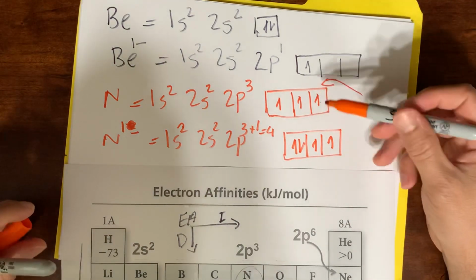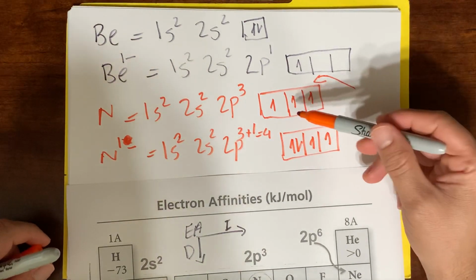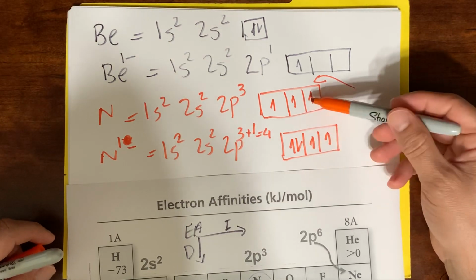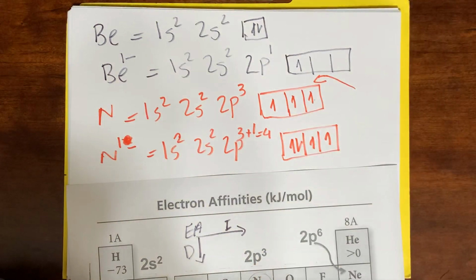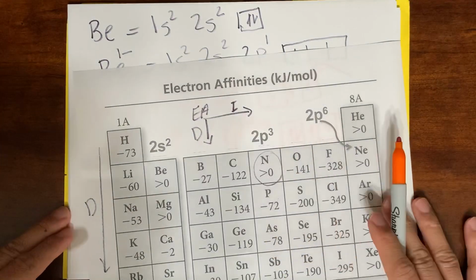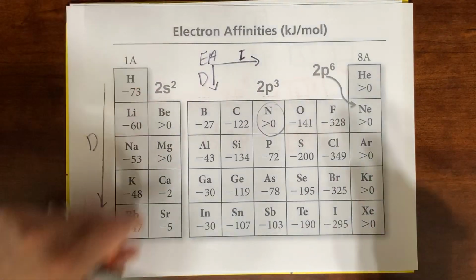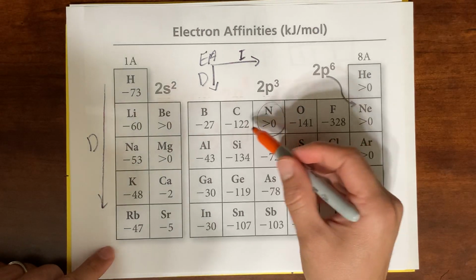Nitrogen is going to say, I have an orbital that is half occupied, there is symmetry in it, and if you give me one electron, I'm going to lose the symmetry. Because I'm going to lose the symmetry, I don't want that electron. So it will resist accepting a new electron, and as you see, electron affinity drops to close to 0.